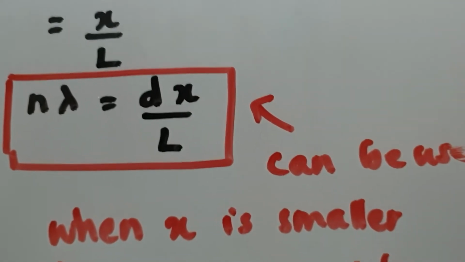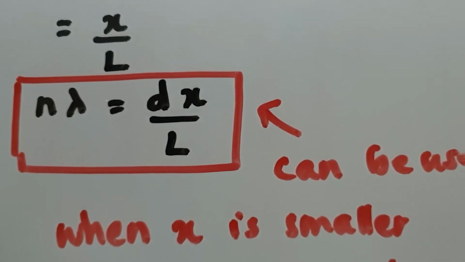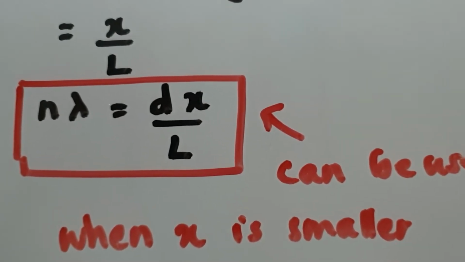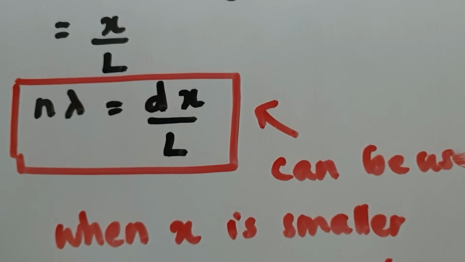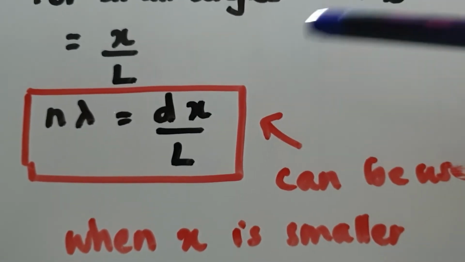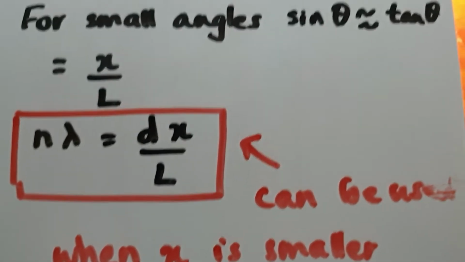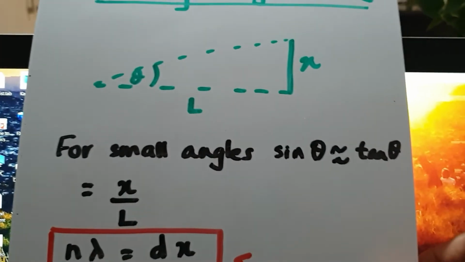At this point in time, you don't know of any other sort of interference patterns, but in the next lesson after the weekend, we will be learning about multiple slit interference where you cannot use this formula, you can only use the one with the sine theta. Okay, so that's that formula.